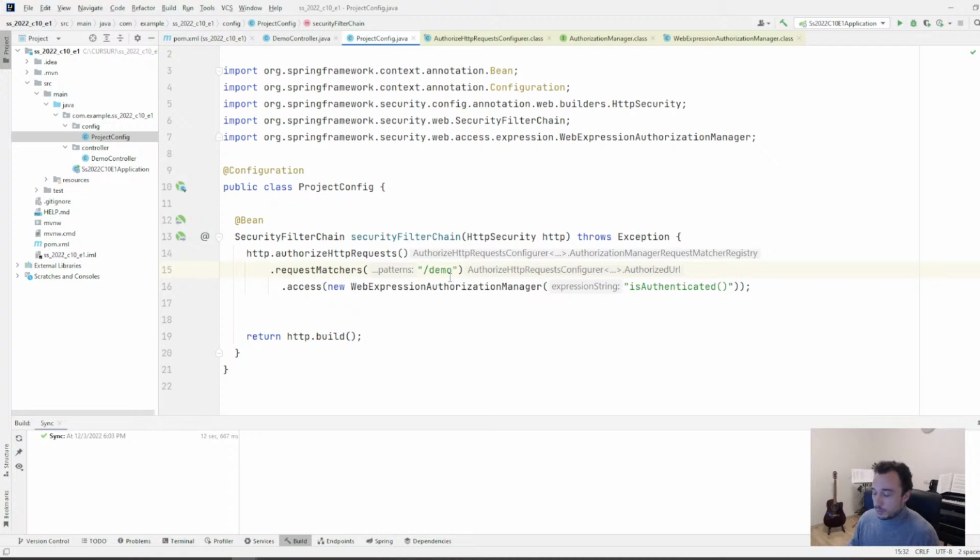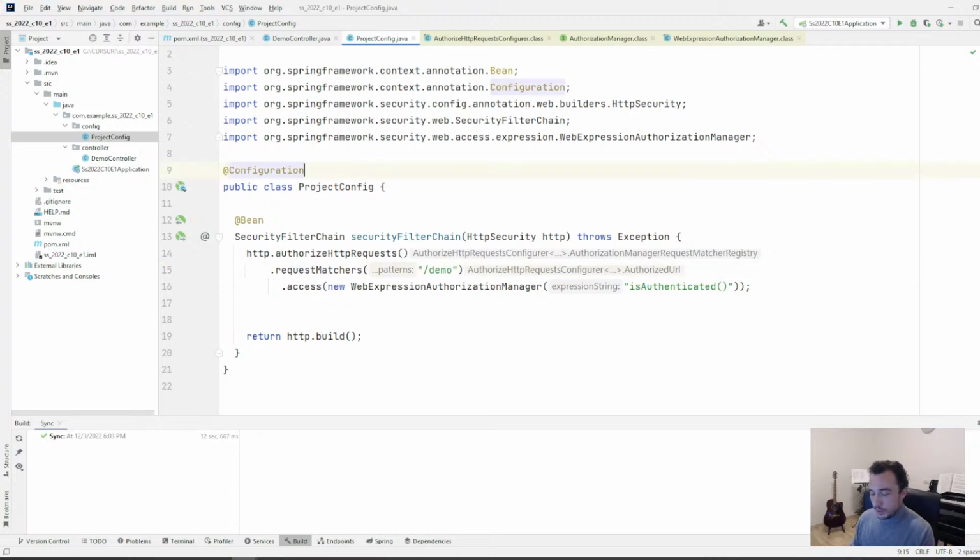Now they will be simply treated by MVC as two different URLs. So you will have to rely either on without or with a slash at the end, because if you remove the slash at the end and then try to call it with the slash at the end, you will see that the server considers it a different URL. That's why requestMatchers was easier to introduce in the end, because you don't have the difference between these two anyway.